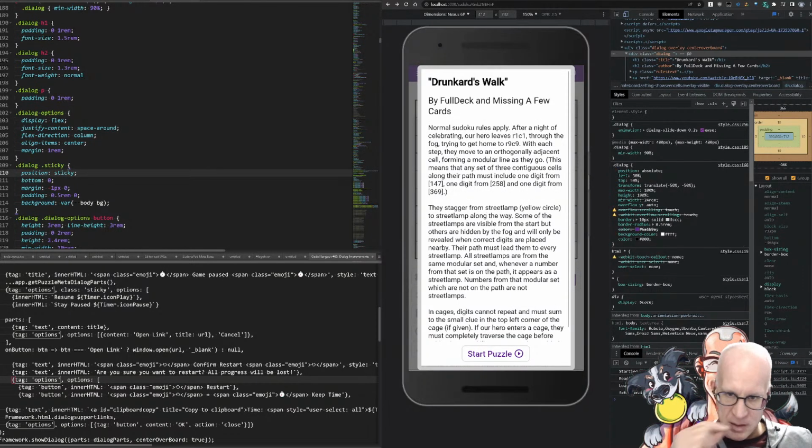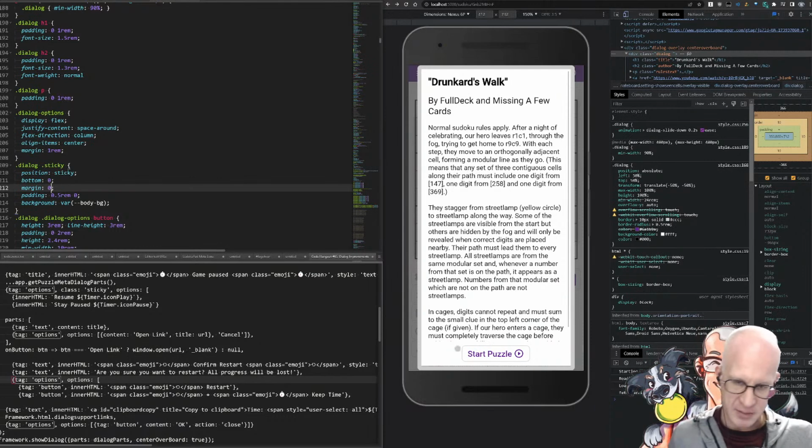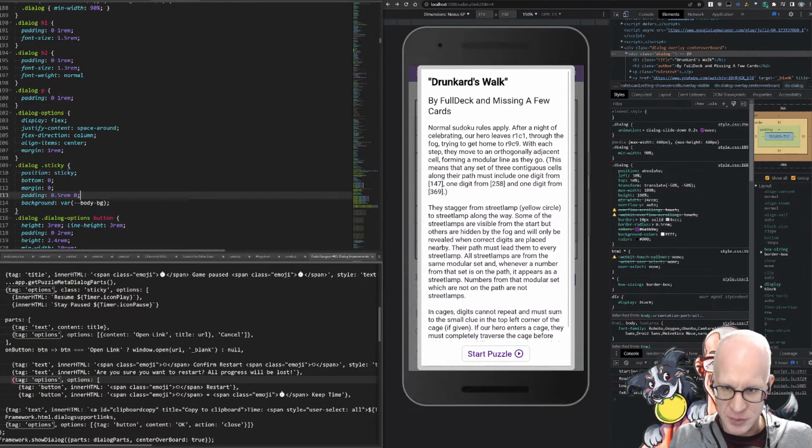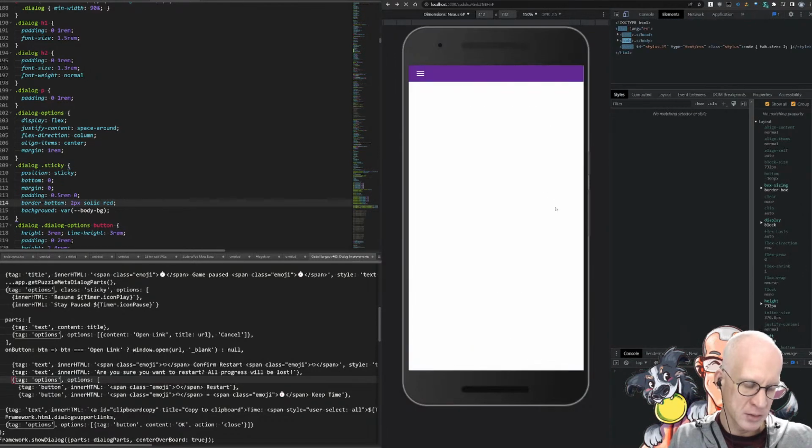Let me think. I don't like this. If I can keep the margin to 0. I'm trying to think if I can just cover that, for example, if I just do something like border bottom 2 pixels solid red, that should cover it, right?